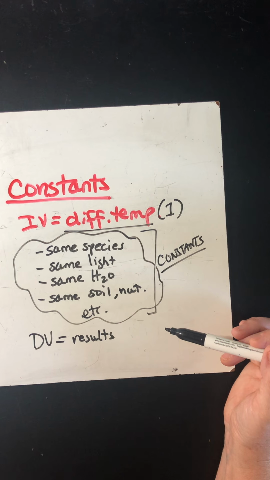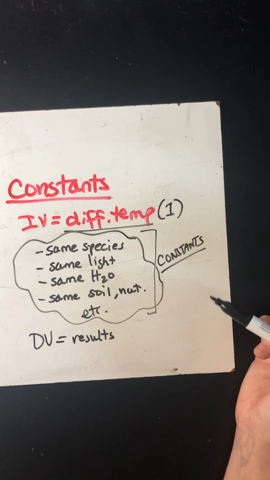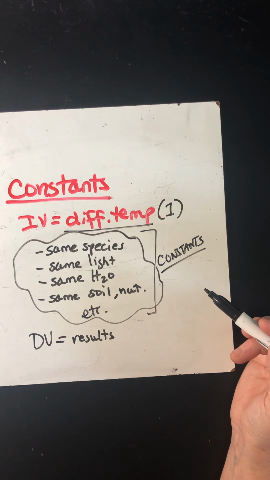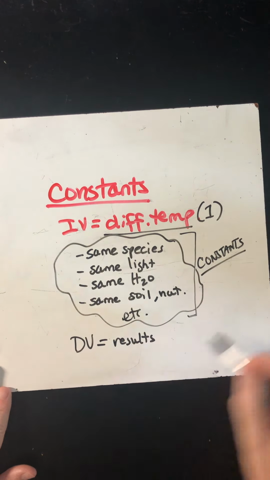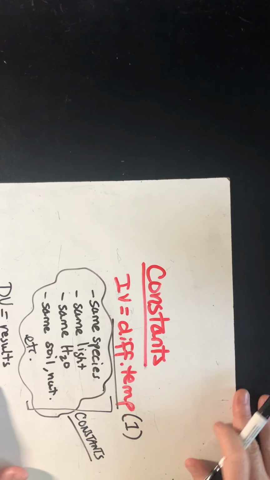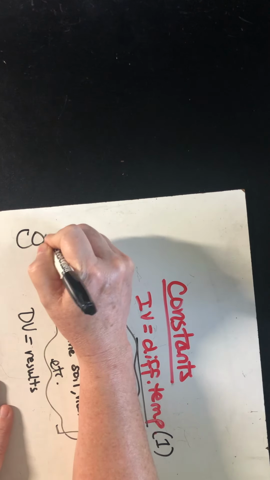This week you have a couple of questions where you're going to have to analyze an experiment and tell me what they did right and what they did wrong and how you would change it, okay? So all of this is good, and then we have our last little factor called our control.